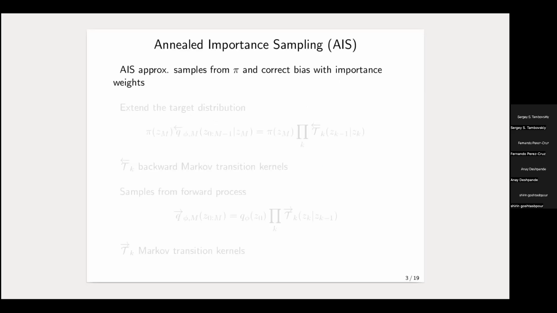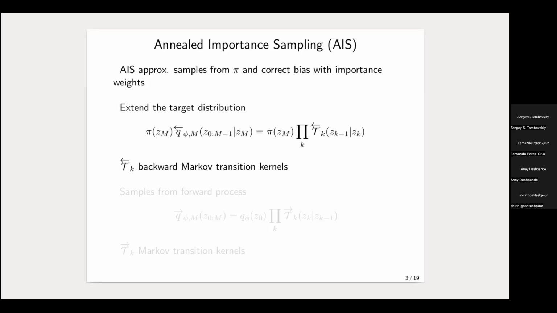third category. So annealed importance sampling is an approximate sampling method that gives us importance weights to correct for the inaccuracy in the sampling process. The way that it works is that we extend the space of the random variable. We consider the process in this extended space that starts from the target distribution and follows some Markov transition kernels to go backwards in time. And we consider the simpler forward process in time, which starts from an initial tractable distribution and follows other Markov transition kernels to actually sample trajectories first.